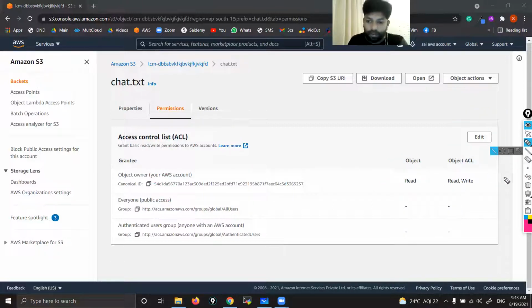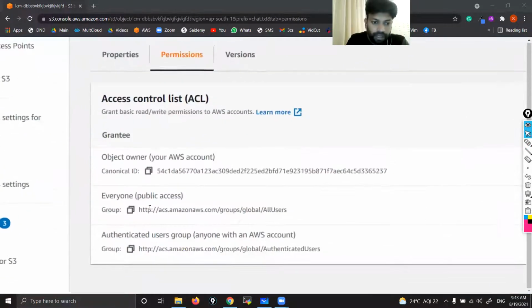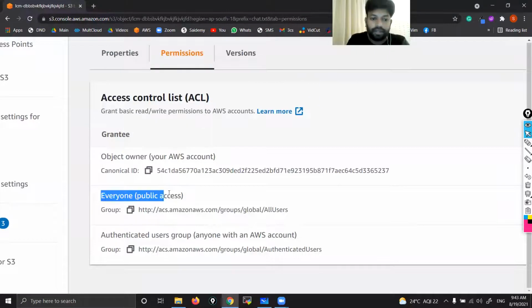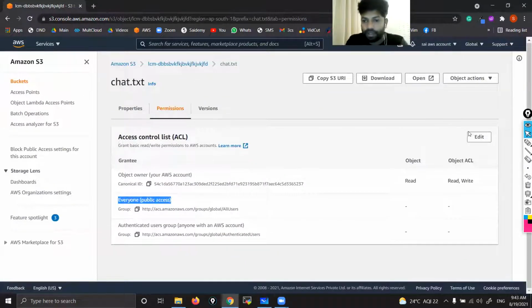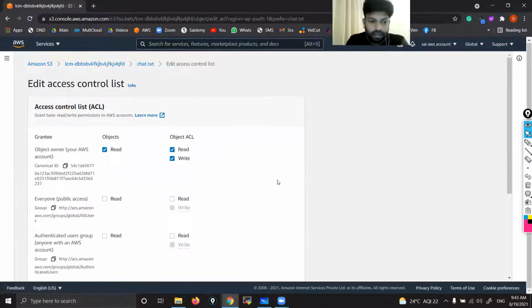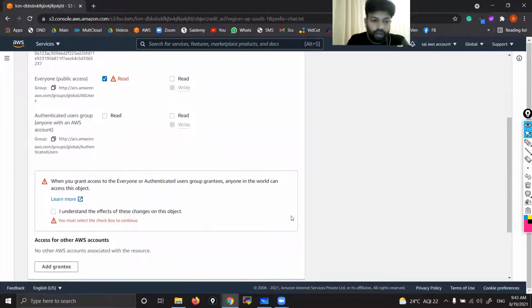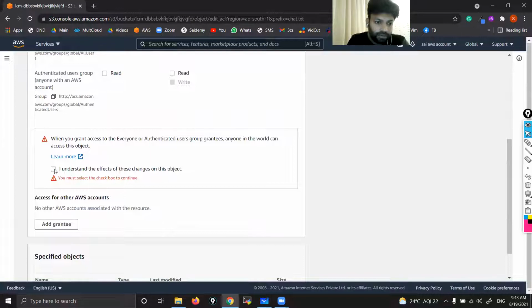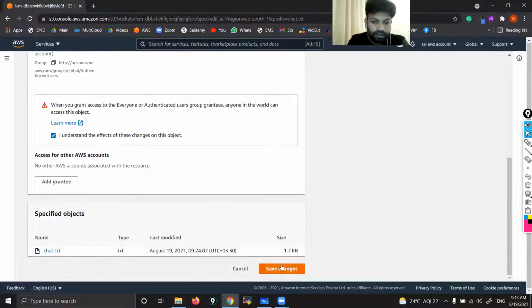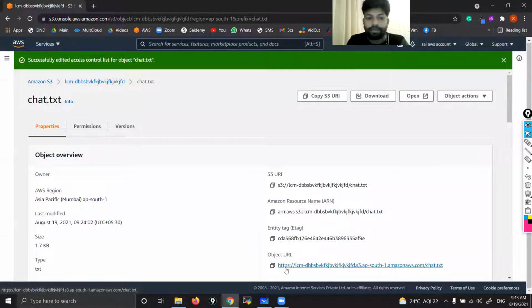Now here they are giving only one option that we can use, that is everyone, public, because they have enabled this option. If you click on edit, here you can click this one, read, understood, and save. That means the public can see the data inside this one.